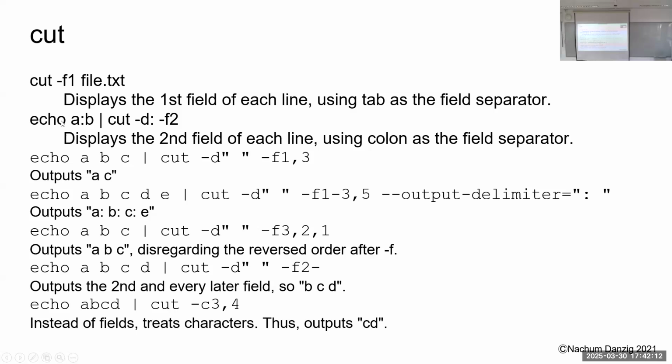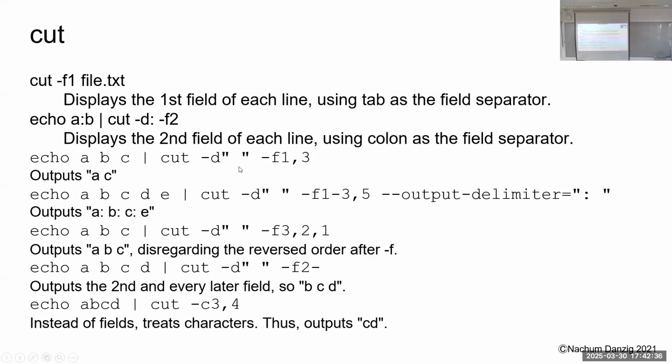Now, if I do echo, that's the same thing with a string instead of a file. If I didn't write a -d as a delimiter and just wrote nothing, it would also be a tab. But this particular echo string that I gave it is A:B, and I meant the colon to be the separator, so I did -d colon. And then I did -f2, which means field 2. So it's going to print for me just the B.